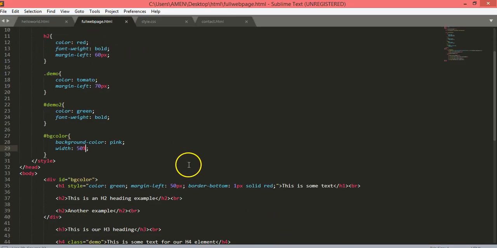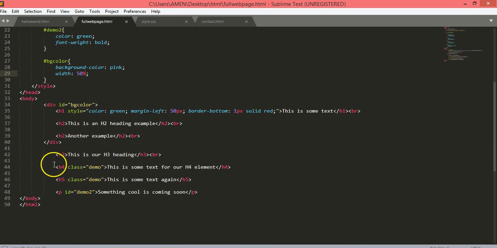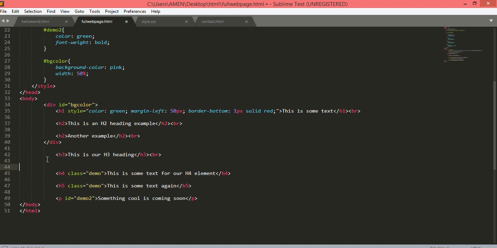What you should have done if you didn't get it right is you create another div tag. Okay, then you close the div tag here, then you give this div tag an ID. I can say second section, and don't always give space in between when you're giving your ID names or your class names. Don't always put space. You can use dash instead. Makes sense? But I'm not using dash. I'll leave it this way.